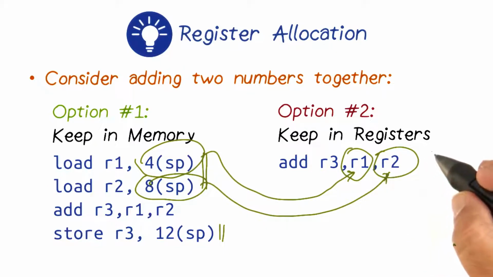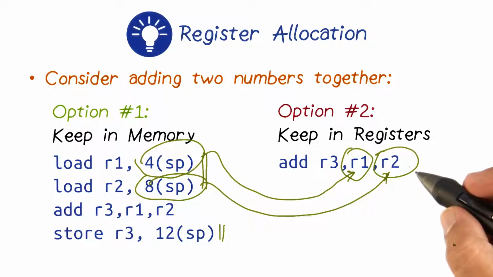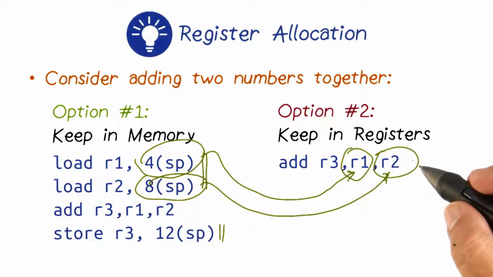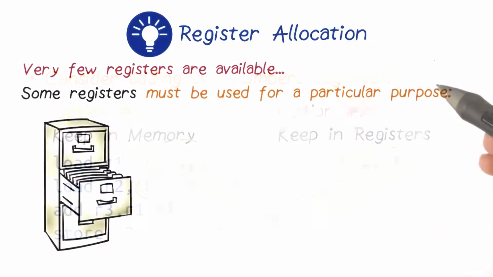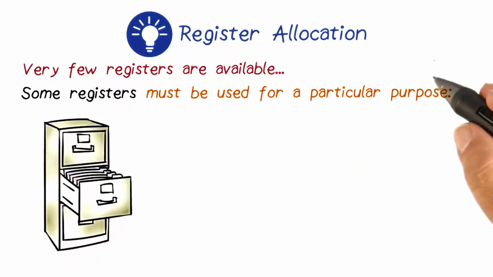Why is this particular code efficient? As you can easily see here, because we are not going to memory, we do not have loads and stores, we do not have latencies, and we have a very highly efficient code because of operating on the values in registers. So before we actually get into the register allocation problem itself and see the techniques, let us understand from a computer architect's perspective what is going on in terms of registers.